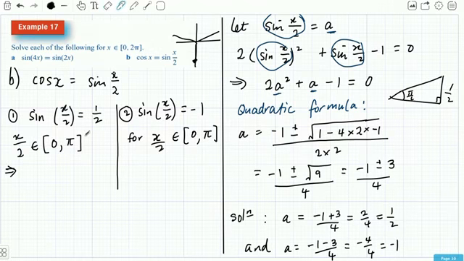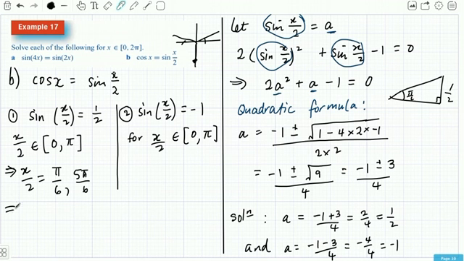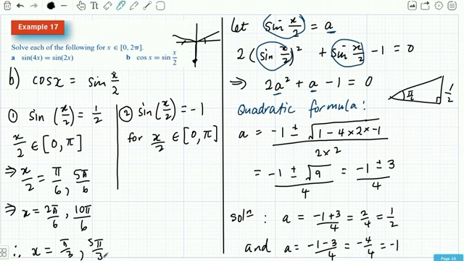So what we're going to end up with in the first case for a half, so we have pi over 6. So x over 2 equals, we've got for our first solution there, pi over 6. And for our next solution, we know that it has to be pi over 6 less than pi, which is 5 pi over 6. So what that means for our solutions for x, multiply both sides by 2. So you're going to have 2 pi over 6 and 10 pi over 6, which can be simplified. I'm going to put my solutions here at the end. It's pi over 3 and 5 pi over 3. Now, I might be adding on some other solutions here, so I've left some room.